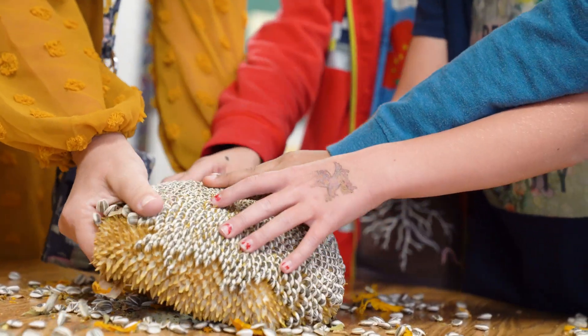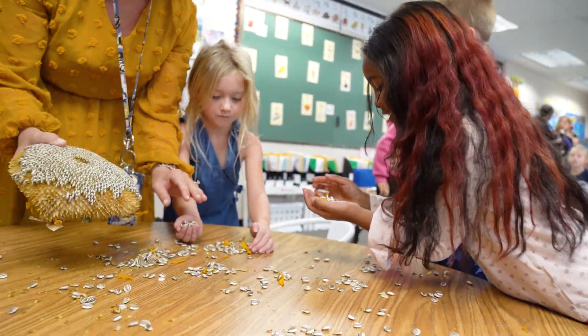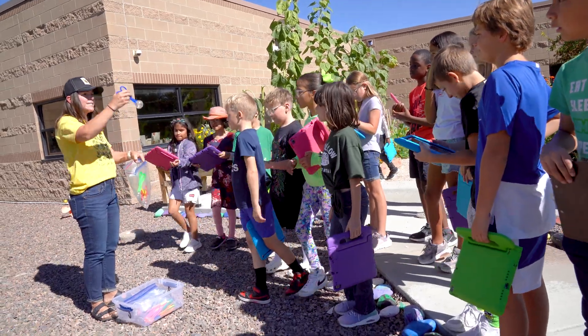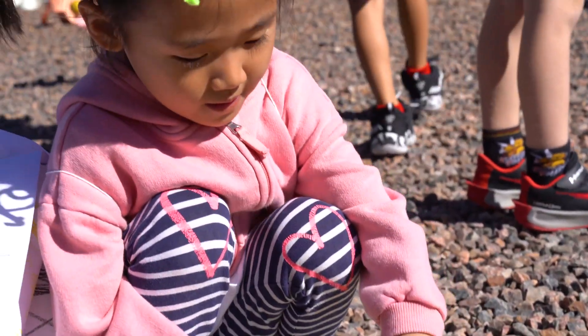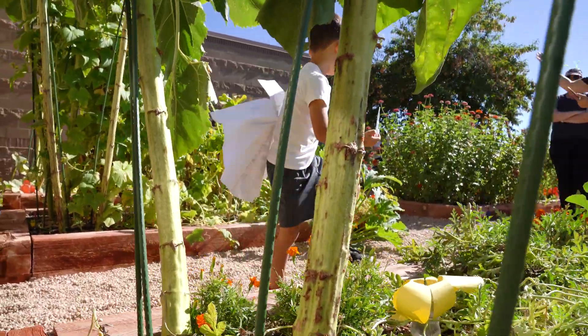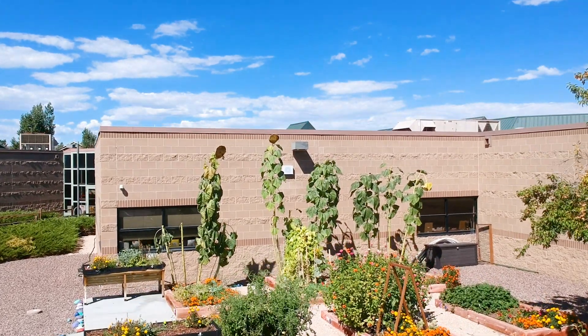I believe that our garden is magical and I think it stands out from other gardens because of the scale and the opportunity to go in and be a part of that magic. Having the whole community involved is a big deal. There's a lot of hard work from our parent group and the families that sign up and take care of the garden through the summer. Even when we harvest, sometimes there'll be little tables out and they give the harvest to our community. It keeps people here, it keeps families engaged, and it brings our community together.